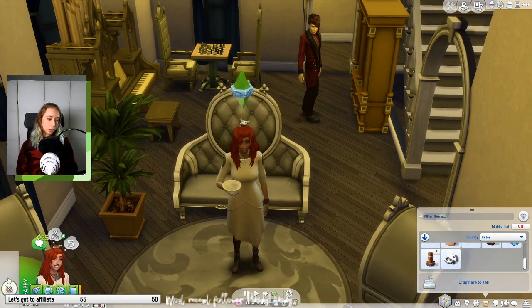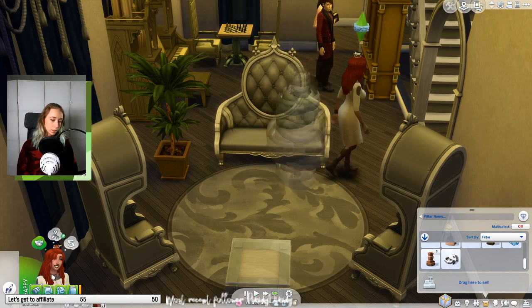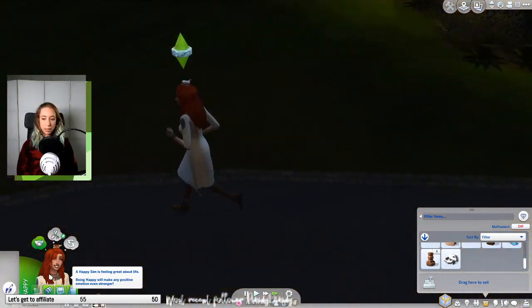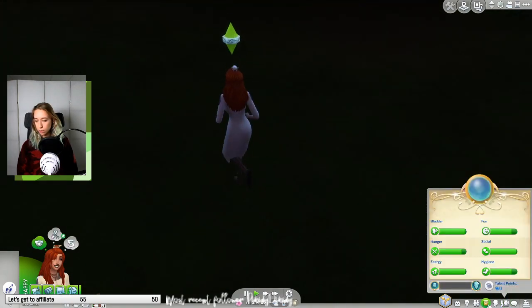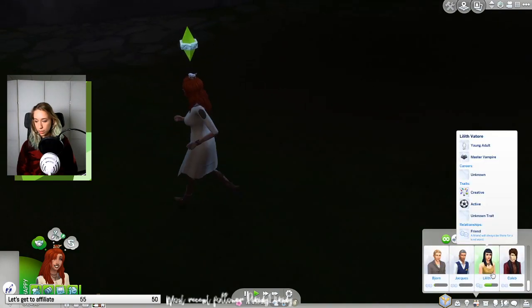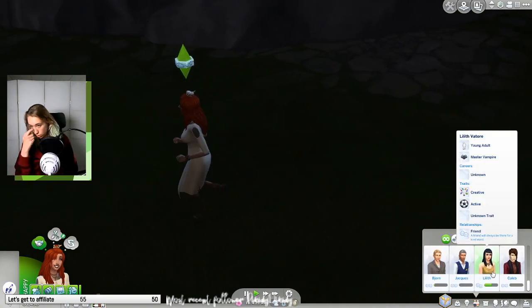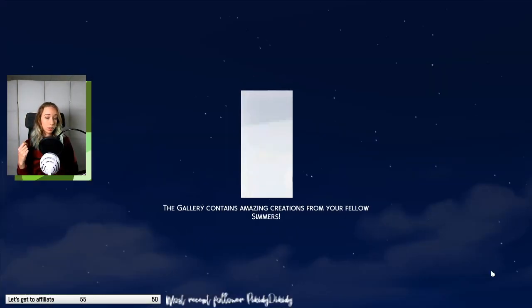Okay, so are you done eating? Yes, now go home, please. Bye! Was a pleasure. Did they become good friends? I didn't get a pop-up. Okay, so we know that Lilith is creative and active. We don't know her last trait yet.